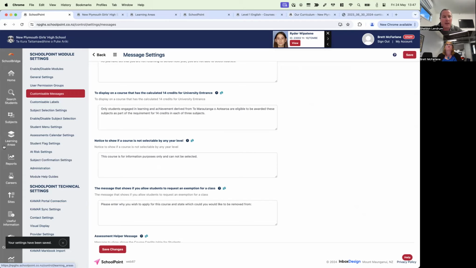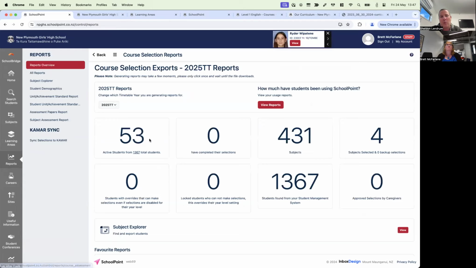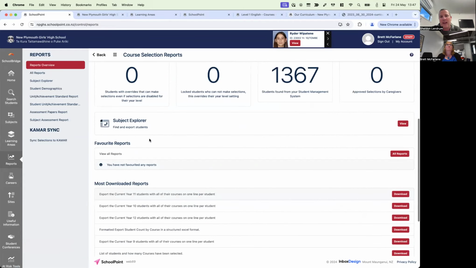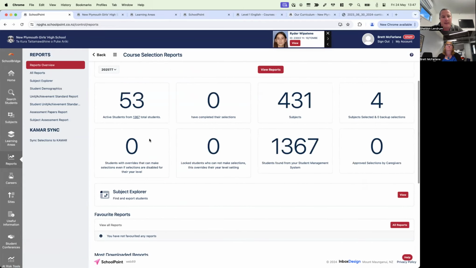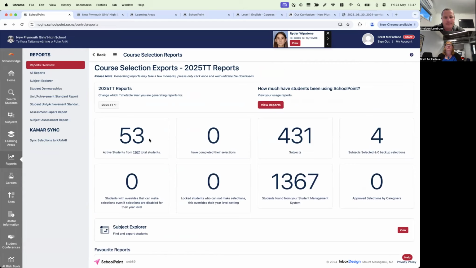And then we go to open it up, and then we go into the reports, and we've got a ton of reports and everything like that. So this is where it will become useful come term 3. Yeah, I can see it's a seamless process with the subject selection. I don't have any more questions for you, Sheldon.